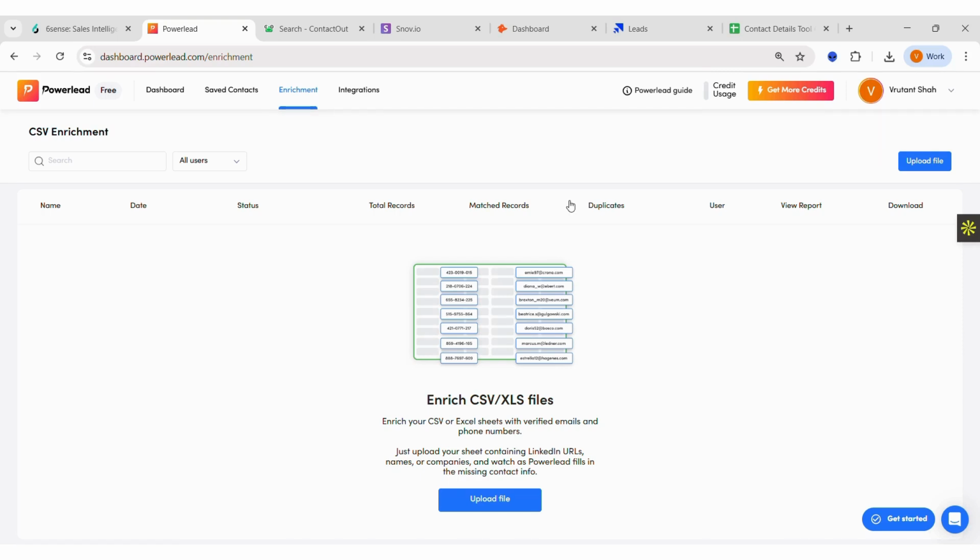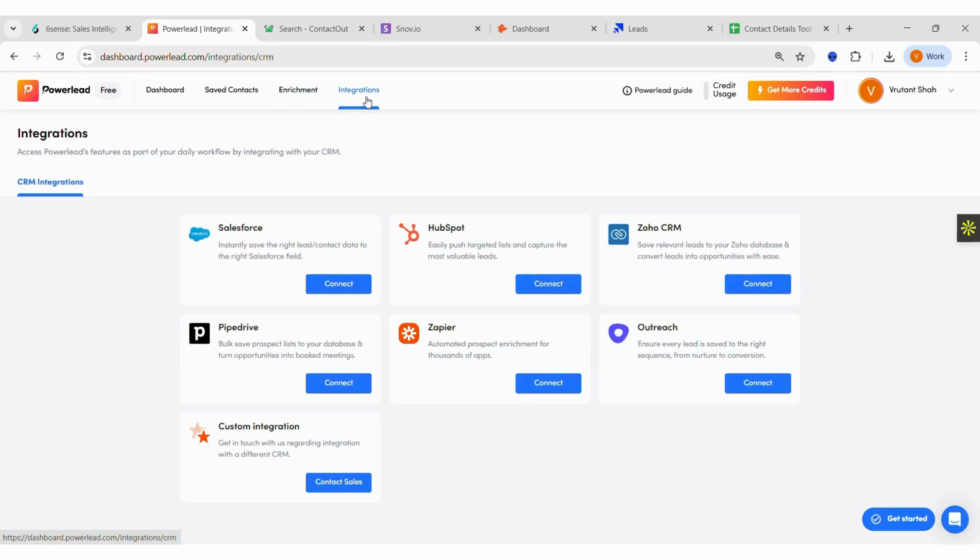Something that was not covered so far in the video was how do we integrate these tools with, say, our CRM platforms. So if you can see over here in the integration sections, what PowerLead offers is it gets integrated with the most well-known CRMs that are available in the market right now, like Salesforce, Zoho, HubSpot, through which you can directly enrich the contacts of your prospects on your CRM. So you don't need to come to a platform. You don't need to go to a LinkedIn extension to find the contact details. You can directly do it from your CRM.